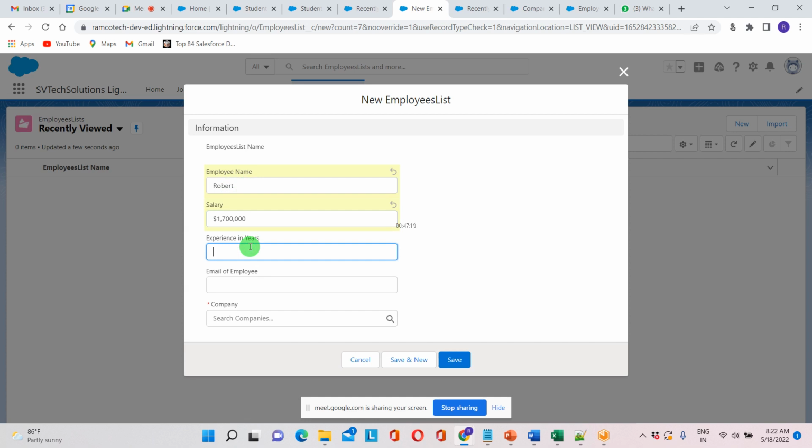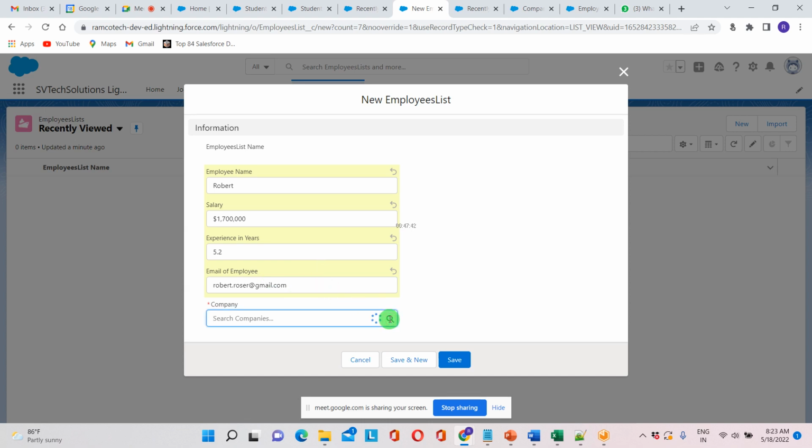Experience. See here, company name we haven't created. As we gave MDR, here we are getting this lookup symbol.